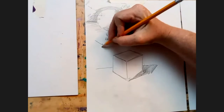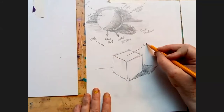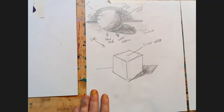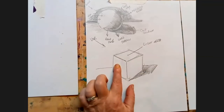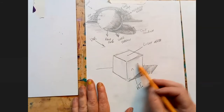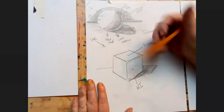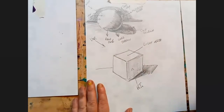All right, so if the light's coming from this direction, the top is going to be the lightest. So this is going to be the light area, right? And this area is going to be fairly light, but a little bit darker. I don't want to call it a halftone. This is kind of more like the proper halftone. So this is like a half. This is like a three. This is like dark, but not as dark as what's underneath, the object or the cast shadow.